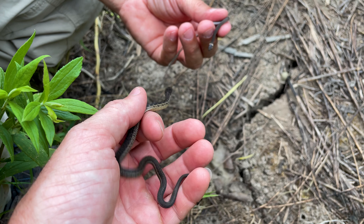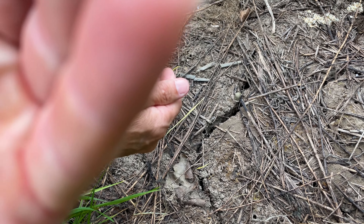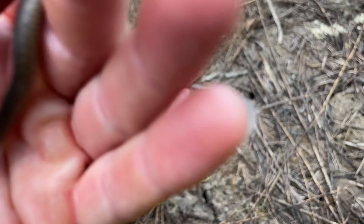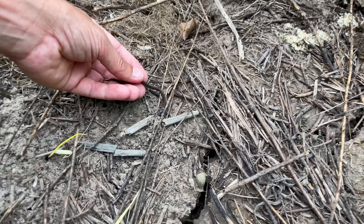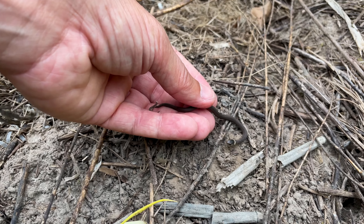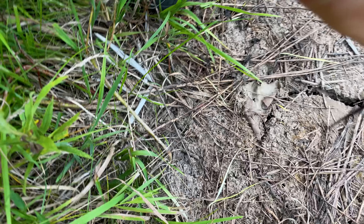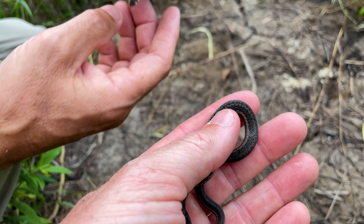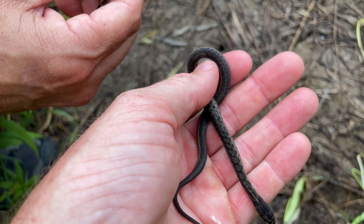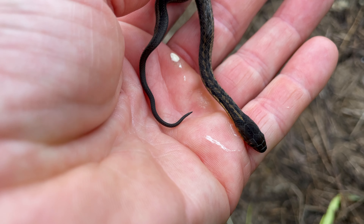Yeah, a little tiny decay and a garter snake. That decay has got a super pronounced ring on its neck — usually they have three little dots, but that's like almost a full ring. That tricked me. Look at this snake — doesn't that look like a ring neck? That's more like a ring neck than the decay. It's so dark, but look at the back of it. That doesn't look kind of Kirtland-ish to you? Yeah, very much so. Not bad for the first flip, finding two different species.